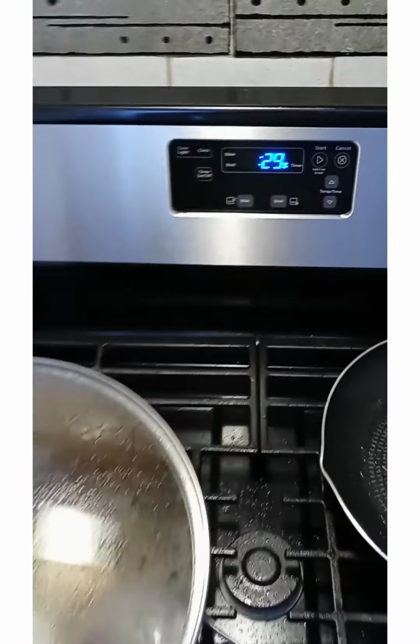Okay, now with this, I gotta be very careful because the blades are extremely sharp. Y'all, it is so good. It is so good. It's so good. But it's extremely spicy.